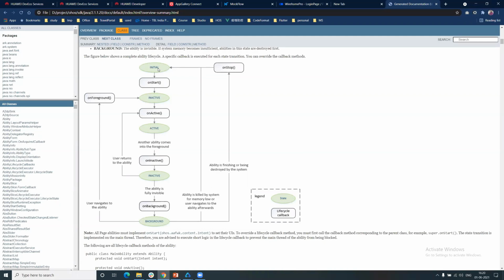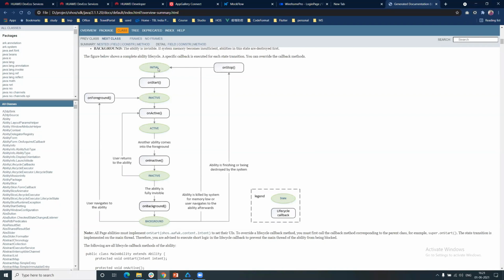The application will be in the inactive state in multiple cases. That's why I said maybe it is displayed or it is in the process of being displayed. We call it the inactive state. Then the system calls another callback called onActive. This is where we have complete interaction with the application. Right now we have a button, and for that button to respond, you should be in the active state. So that is where the onActive method is called.